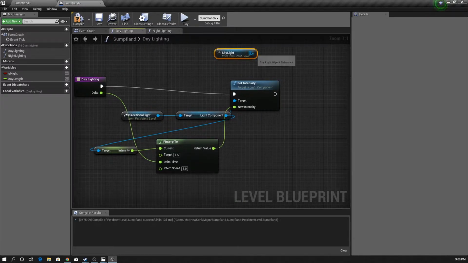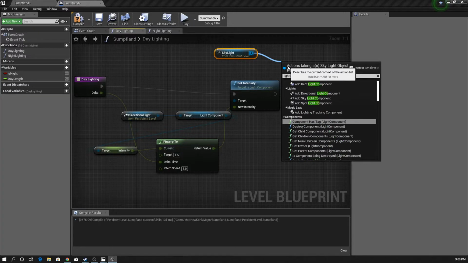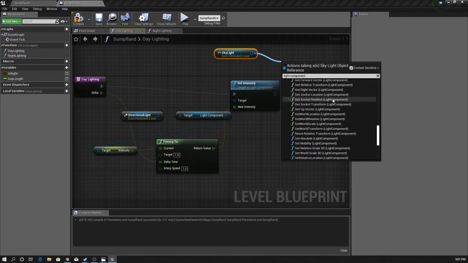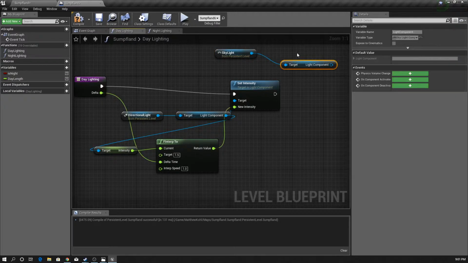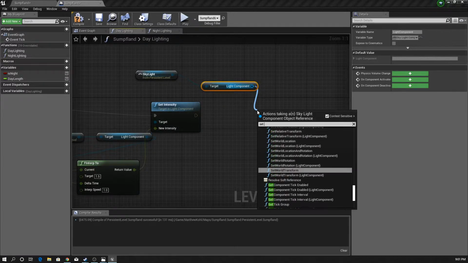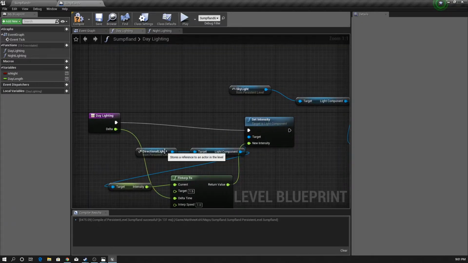That handles your lighting. Now off of your skylight, we'll do the same thing. Light component. It's probably at the bottom again. Sure is. We're going to set intensity as well. Now you can't just copy this one or duplicate it because this intensity is referring directly to your directional light.